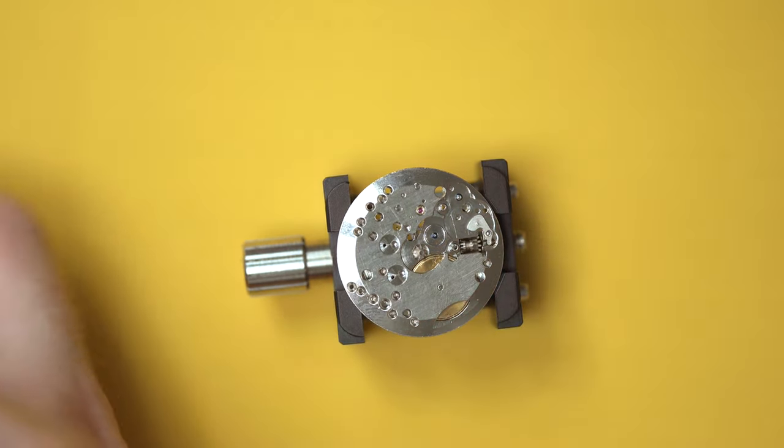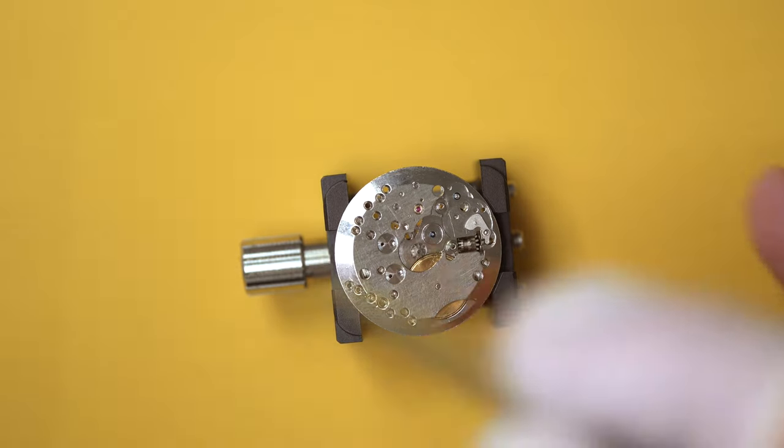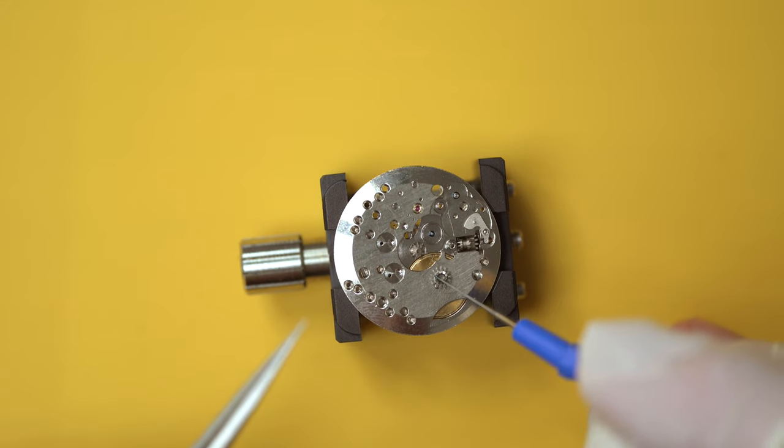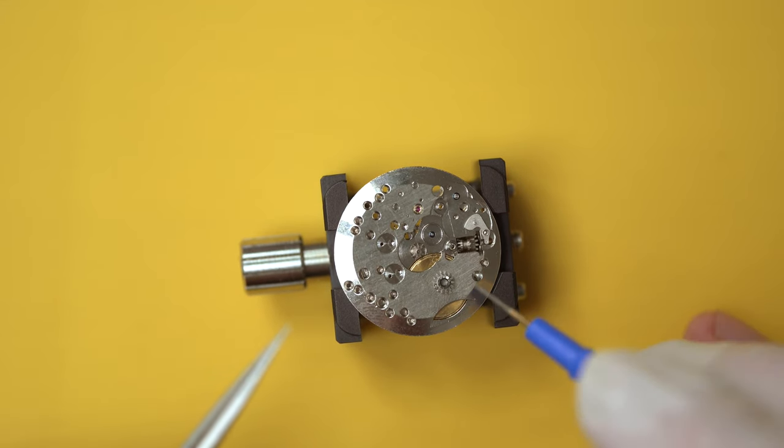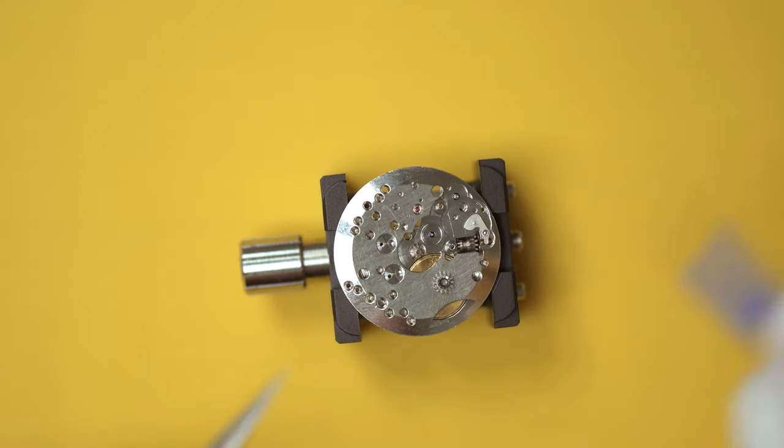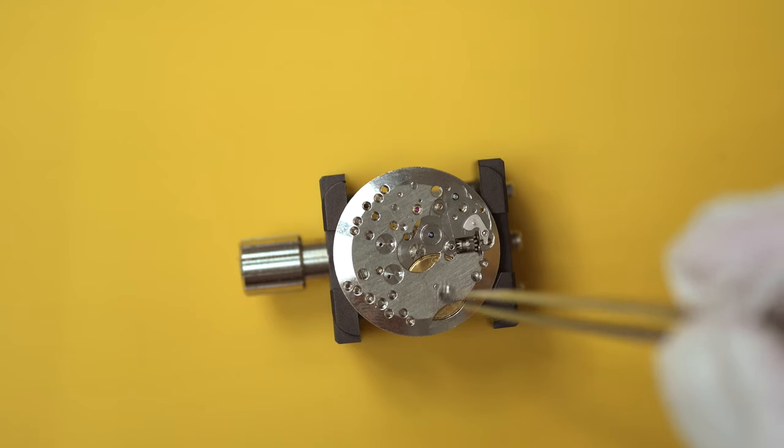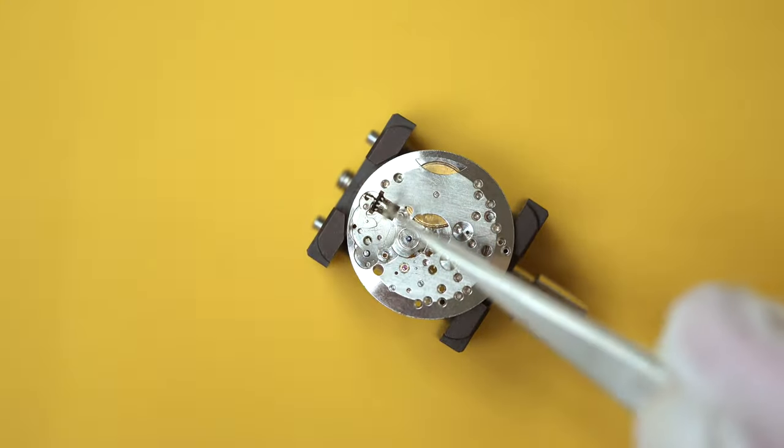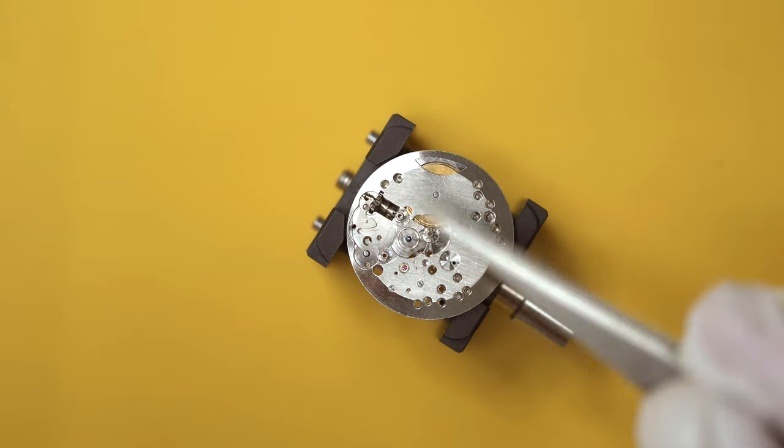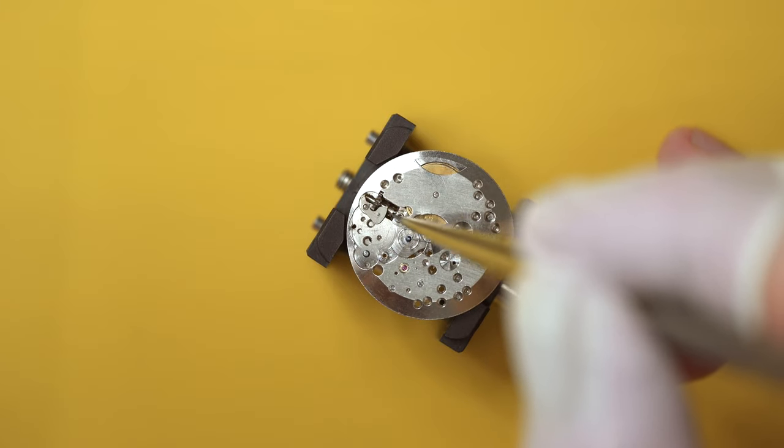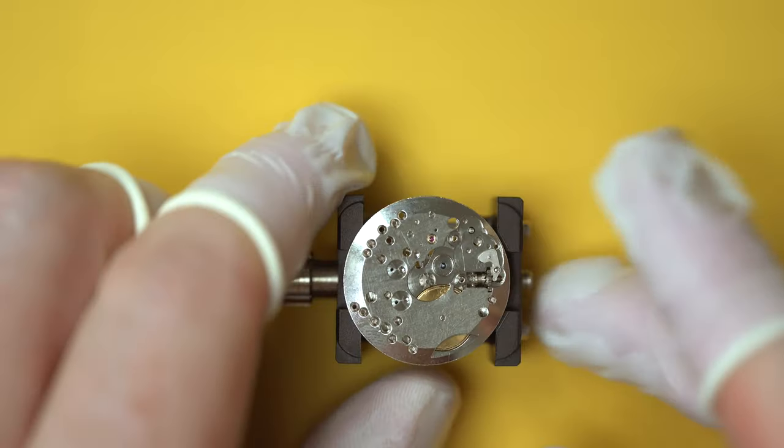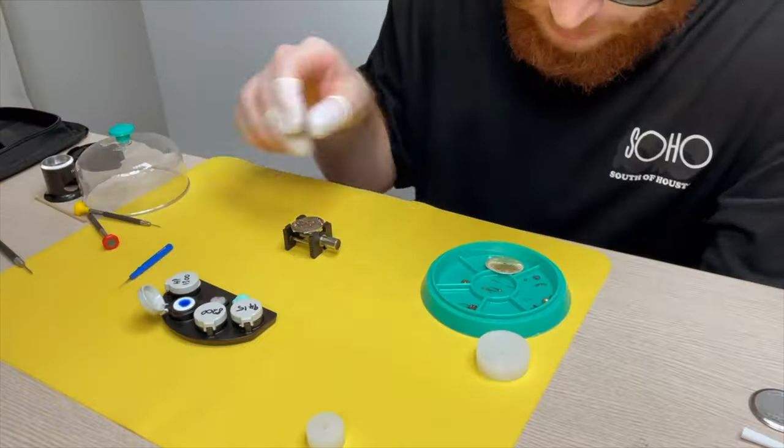So I've installed the winding pinion and the clutch wheel so they go in as well as using some grease because these are high friction parts so you can imagine every day you're winding this watch up to give it the energy it needs and that energy is going direct through these components so you do need some heavy, heavier duty grease on these parts just to make sure they don't wear excessively over the years especially this watch being from the late 50s. So grease would be crucial really.